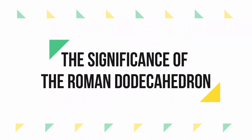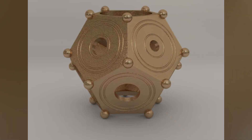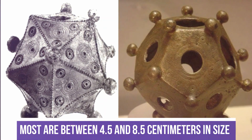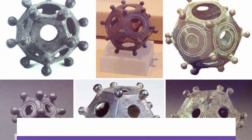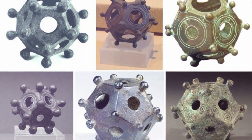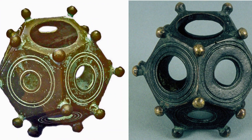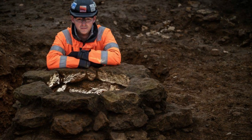The known complete specimens differ in detail and appearance, and they also vary in size and weight. Most are between 4.5 and 8.5 centimeters in size. These items are sometimes referred to as Gallo-Roman Dodecahedrons, since most were found in areas that coincided with the Celtic civilization. However, archaeologists aren't completely sure what this quirky object was for — is it a weapon, a tool, or something else entirely?